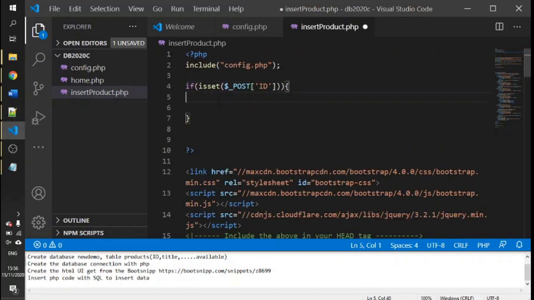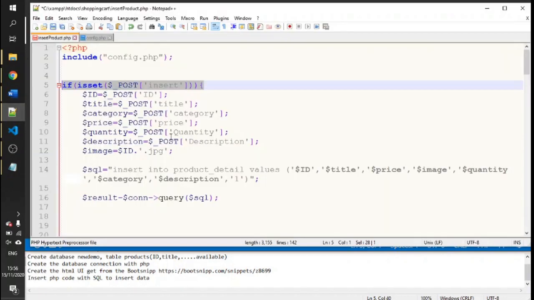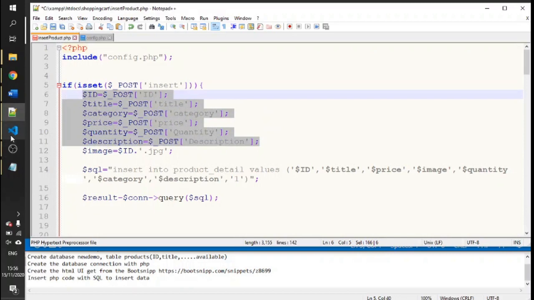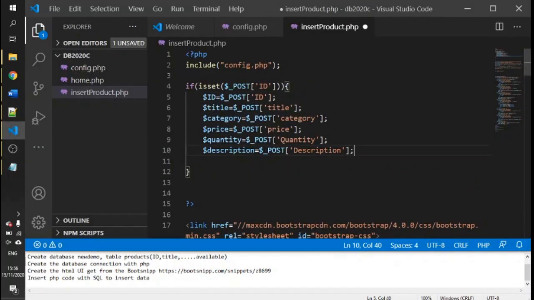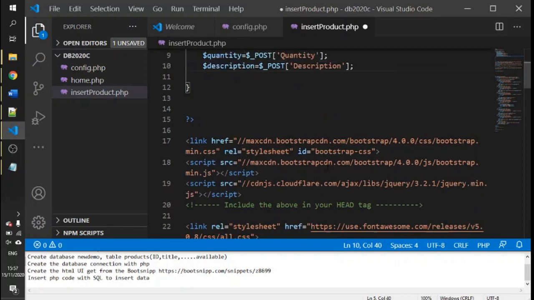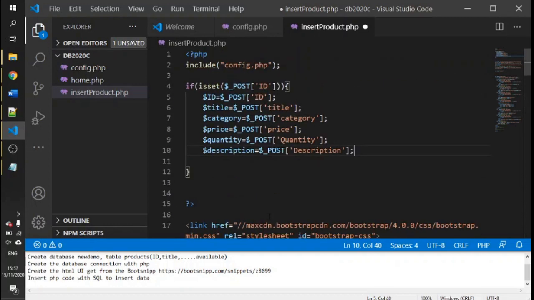So what's the code? All the input data I pass from the form, I will assign to new variables. Get all input data from the form.